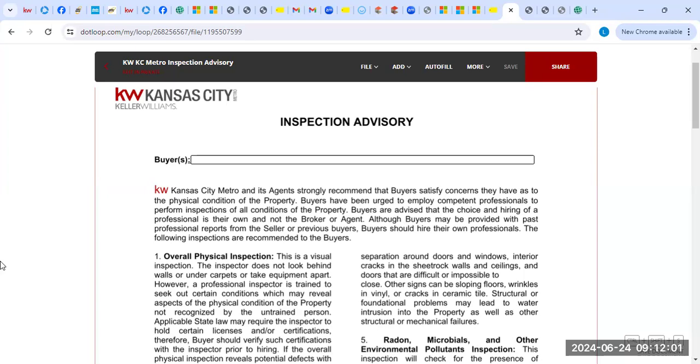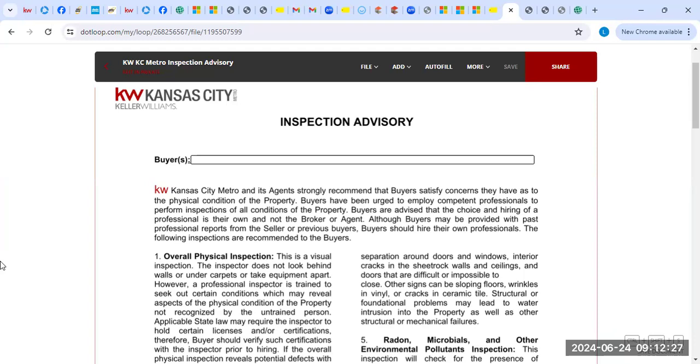As we are walking through a property, please don't ever try to pass yourself off as any kind of inspector. But what I do tell my clients is, well, I have realtor eyes. I don't have inspector eyes, but I do have realtor eyes. And I do see things. I'm trained to look for things in the property that may become an issue on an inspection.